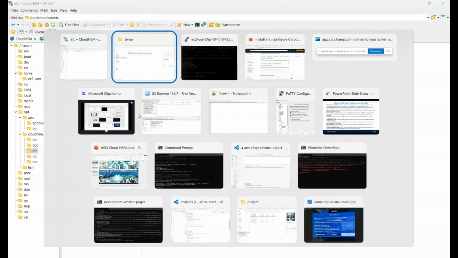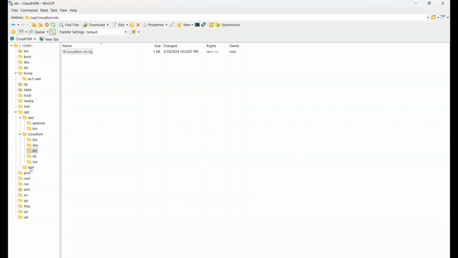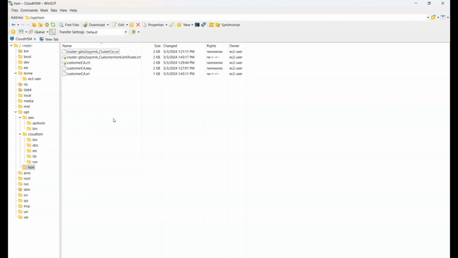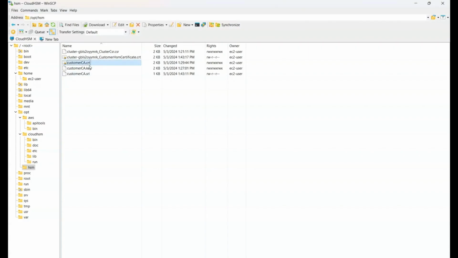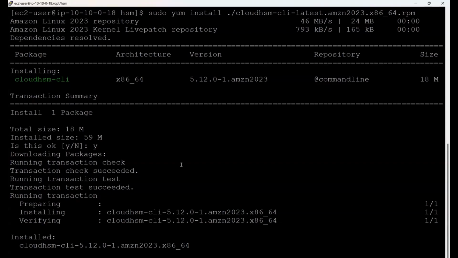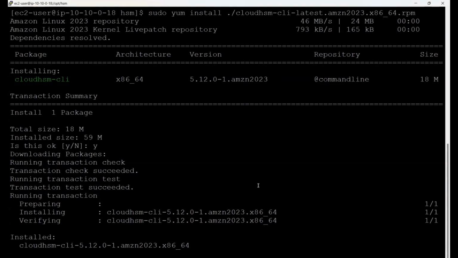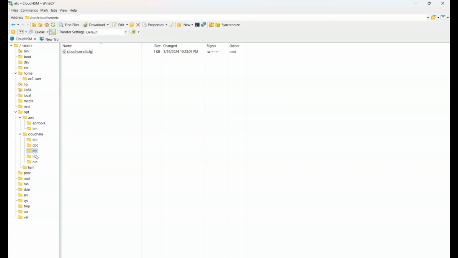I don't have permission, so I need to come back here and do it. I hope I'm not flipping too much, but instead of move, let me just copy, and let me use sudo, because without sudo it may again give me the permission error. I'll take this file name and move it to the location for CloudHSM. So I'll just move it here. Now if I refresh it, I copied the file into this particular location.